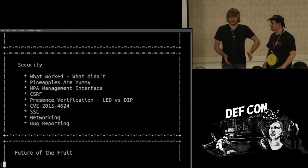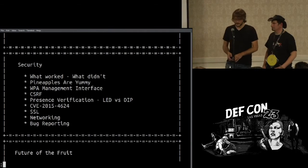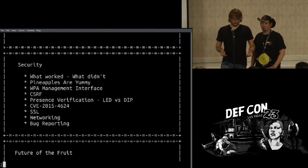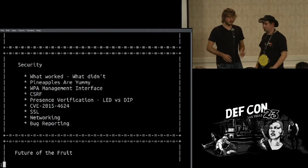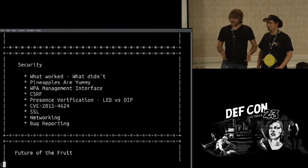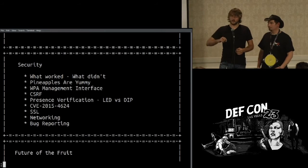And then we did presence verification. We previously did this with LEDs, and this is actually something that's going to lead into the point underneath. We said, okay, your pineapple has 4 LEDs. One of them is fixed. It's a power LED. But to set up your pineapple, you have to say which LED is either on, off, or blinking.